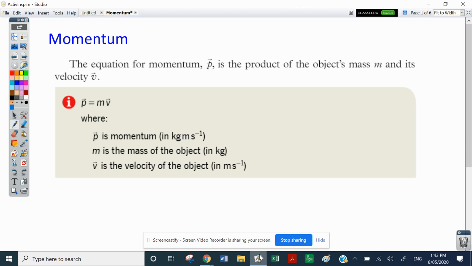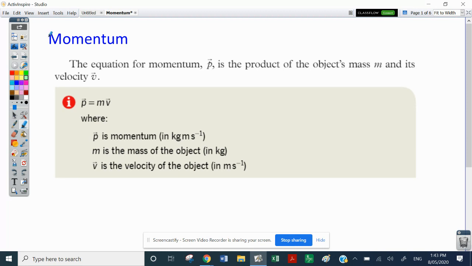Welcome back. Now we have a look at the next concept, which is the concept of momentum. There's a lot of erroneous ideas about momentum out there in the literature. Sometimes it's talked about as the stopping power of an object, how hard it is to stop an object. That often gives us a problem when it comes to looking at momentum. Momentum has no physical definition. It is simply a mathematical definition.